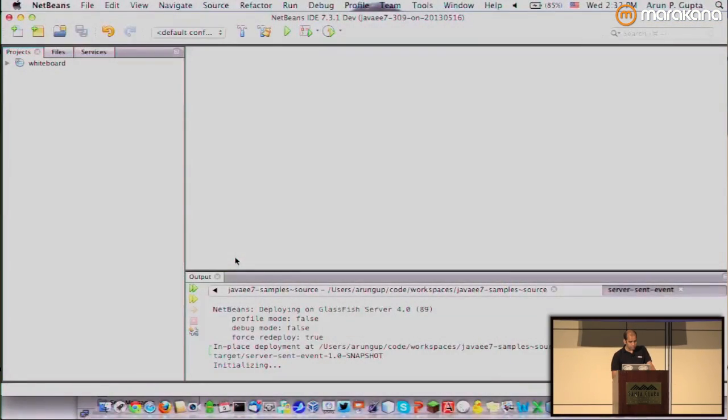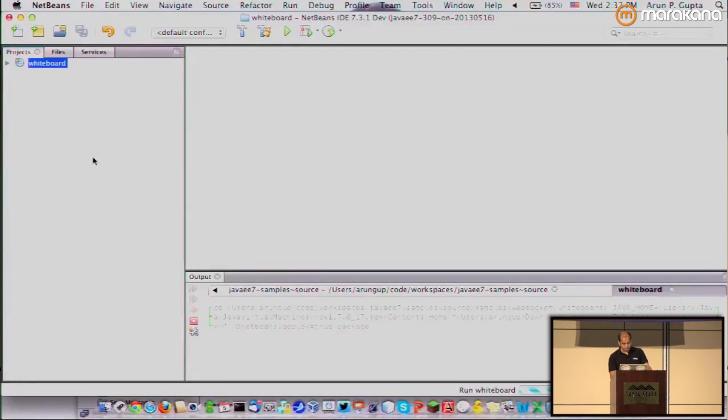So what I'm going to show you is a simple application which allows you to build a collaborative whiteboard. The idea is a collaborative whiteboard, but it can be very easily extended to an online game, for example, 2 players playing across the internet. Let's play the game first. And then I'll walk you through the source code as well.